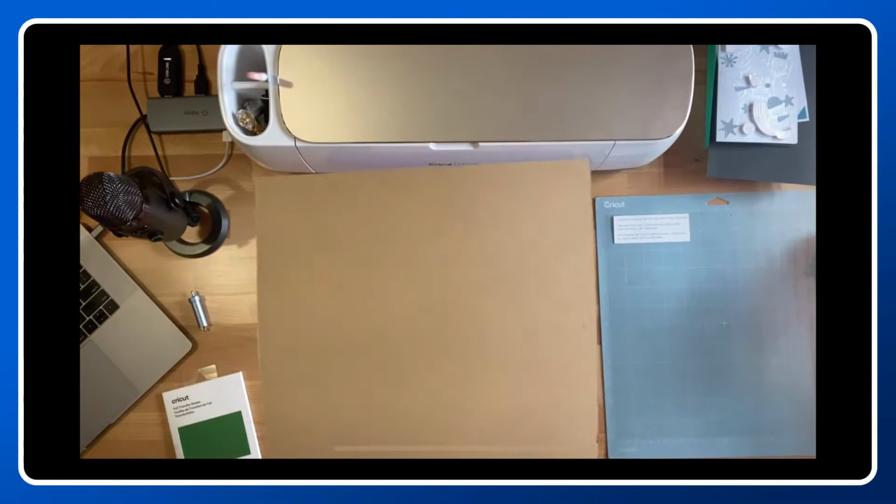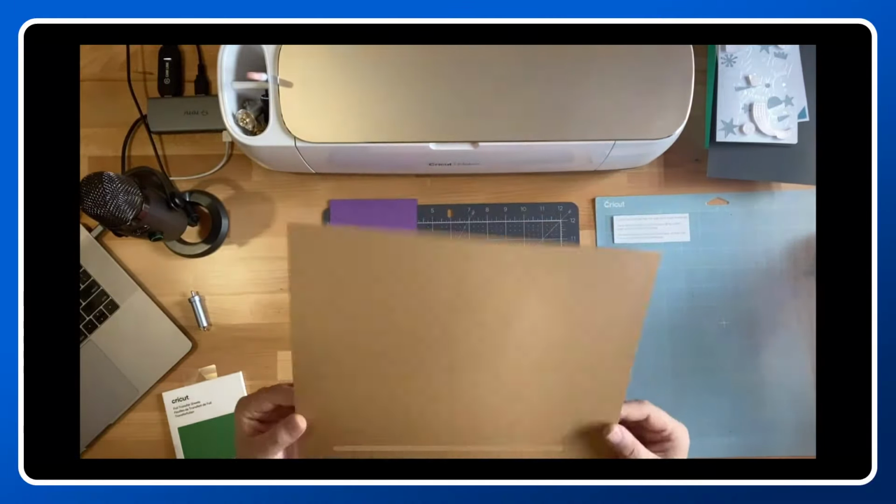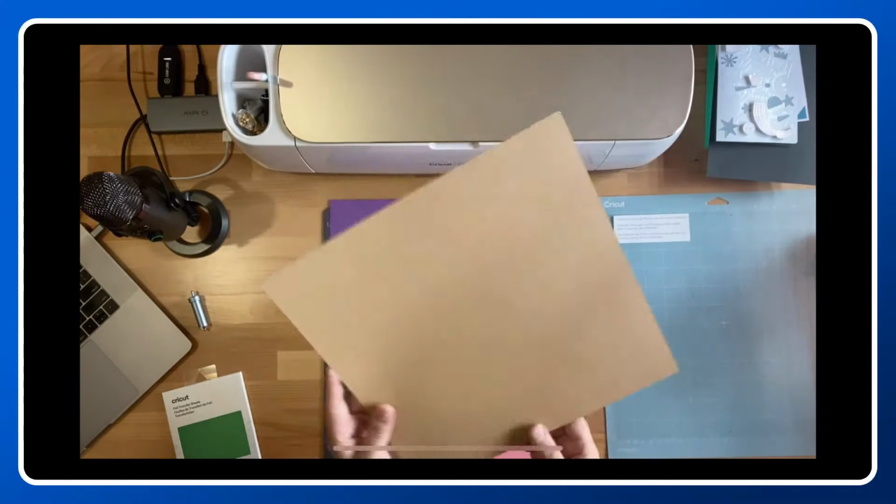And there's craftboard as well, and I've got a really fun summer project planned for craftboard. So stay tuned for that one. But again, this is a really thick card, so yeah, you can foil straight onto the top of that as well.